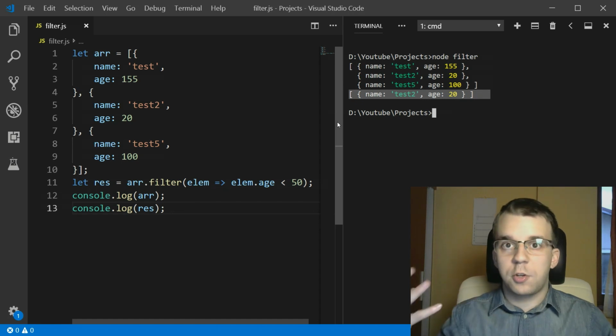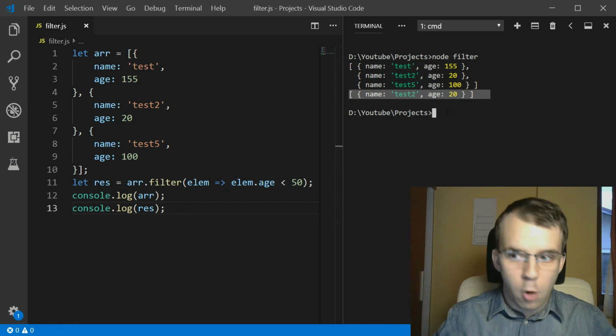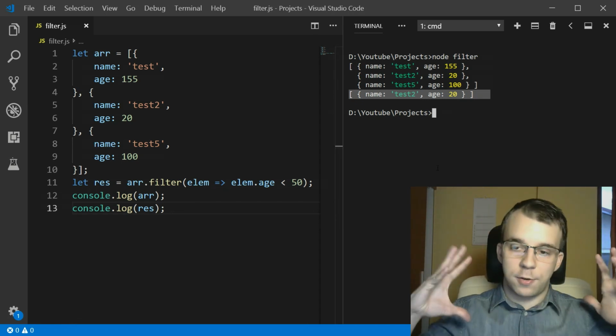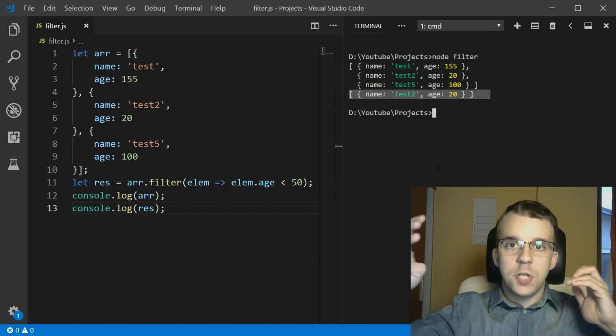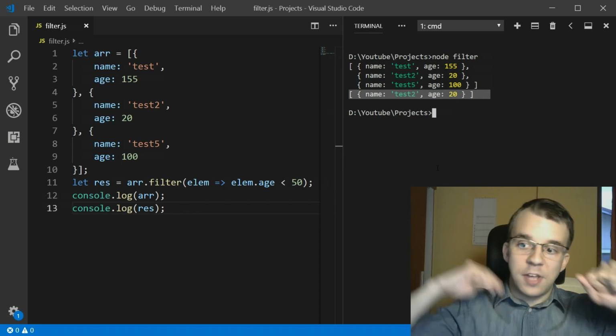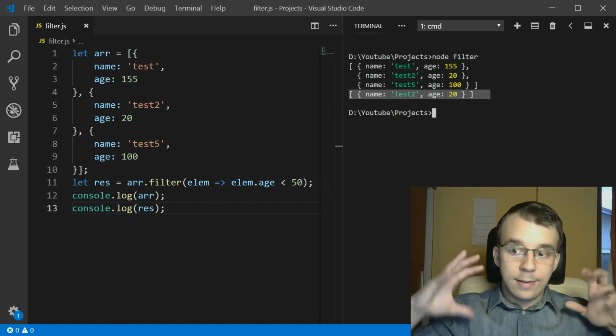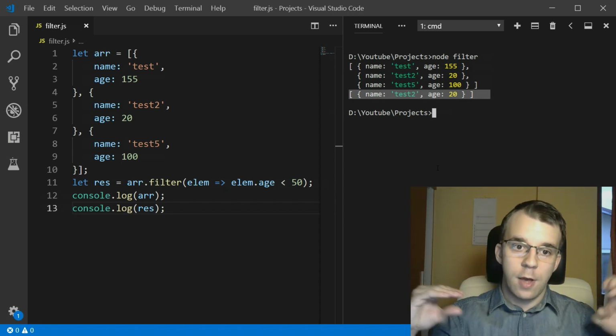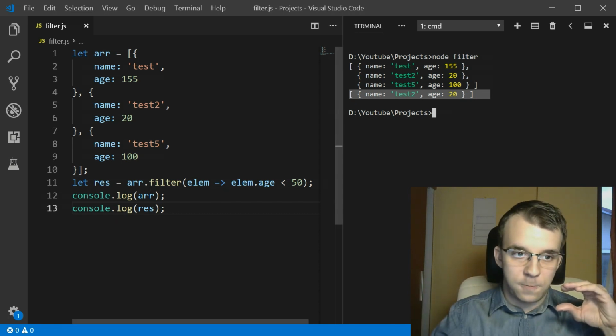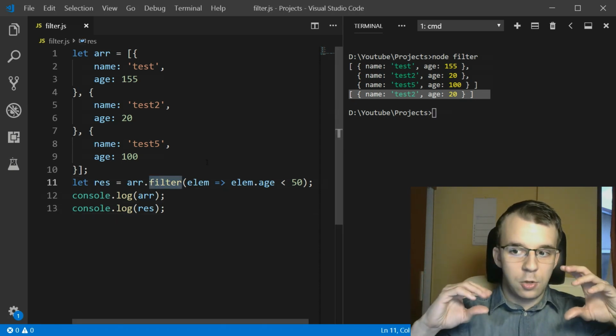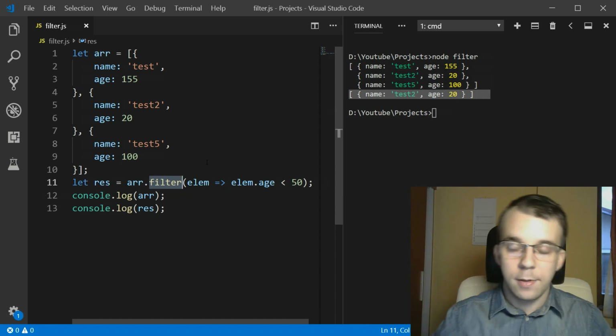So this also works well with arrays of objects or even larger structures such as arrays of objects that have values as other arrays, and you have to check inside those as well. That can lead to a really short amount of code using this filter method to get the resulting array.